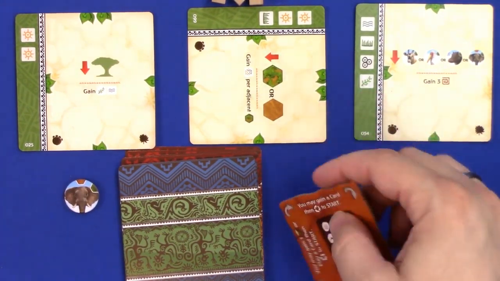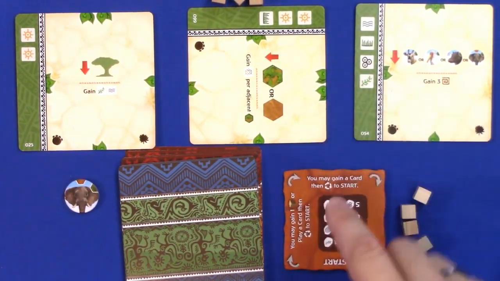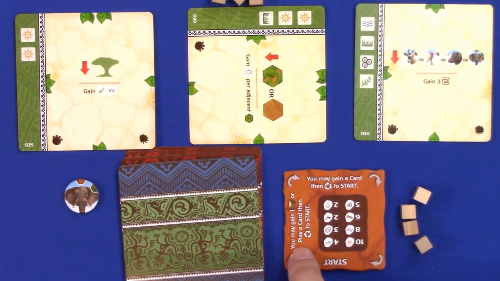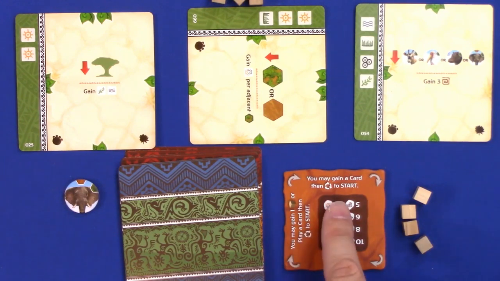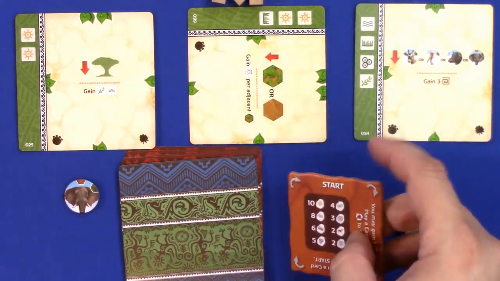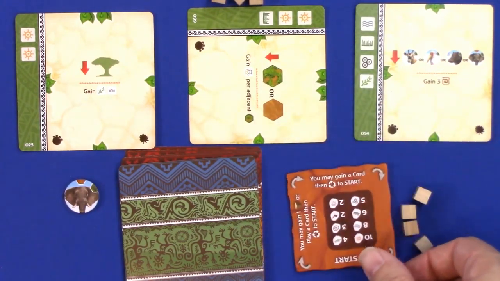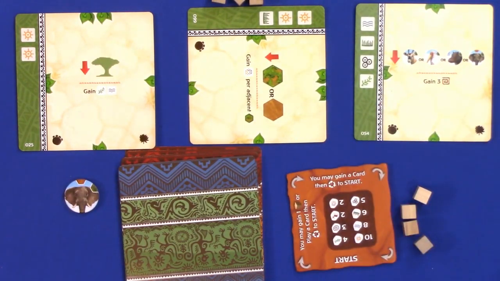If you rotate it again, when you do so, you may immediately do exactly what it says, or you can wait to rotate it one more to do exactly what it says on the next side. So we'll go over these in order. You may gain a card, then rotate this back to start. So gain a card, and then there. Easy enough.